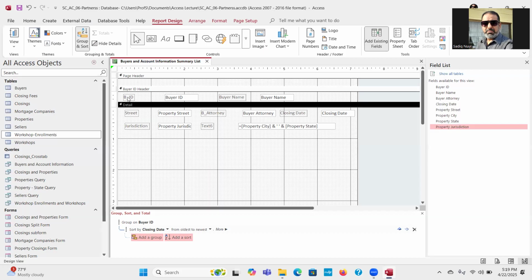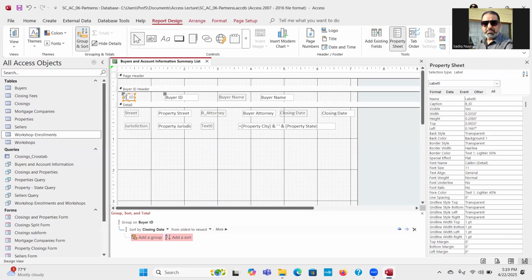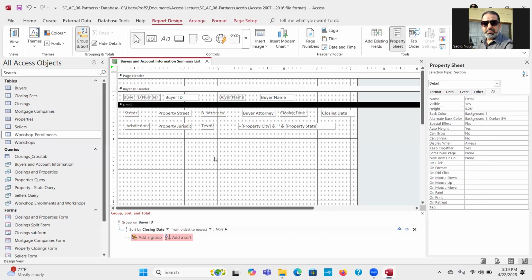So we need to double click the label, and then we have to put the whole thing as buyer ID number. All right. So we change it from BID to buyer ID number.